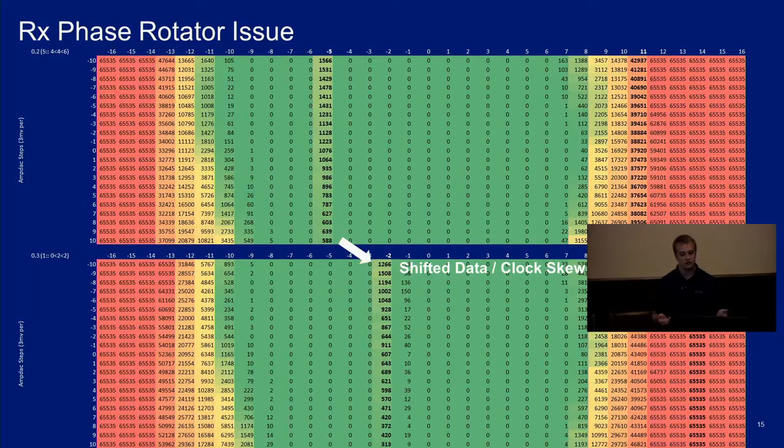So we then proceeded to shift the data and clock skew. We really delayed the data from the clock, and we could move this column of errors throughout our data eye. And that kind of really pointed us into a single circuit, and we were able to root cause this circuit and find the issue. And the issue really was that certain phase rotator positions, we were getting too much jitter and missing clock cycles. And this particular issue, it would have been very difficult to train the link with this error in here. There would be several steps where we would fail.